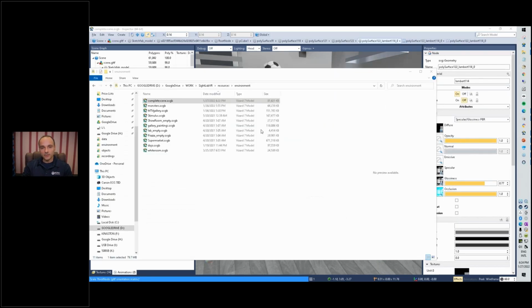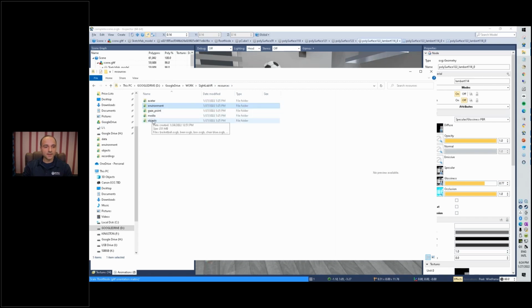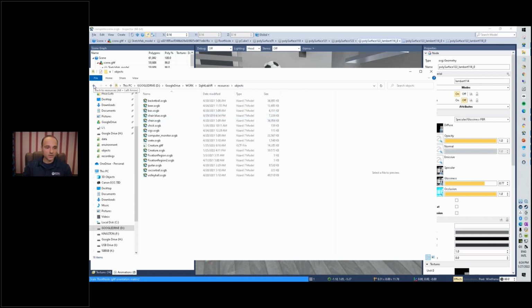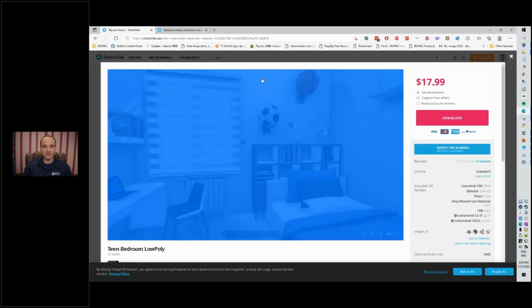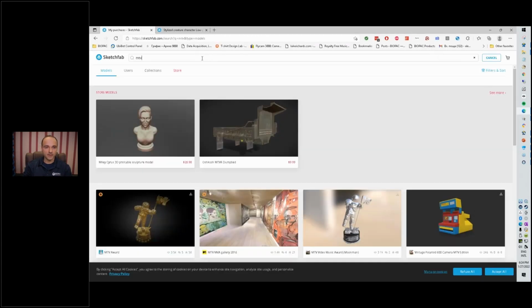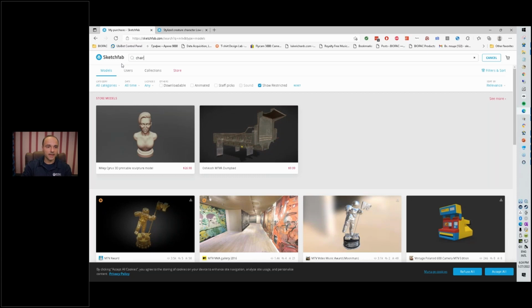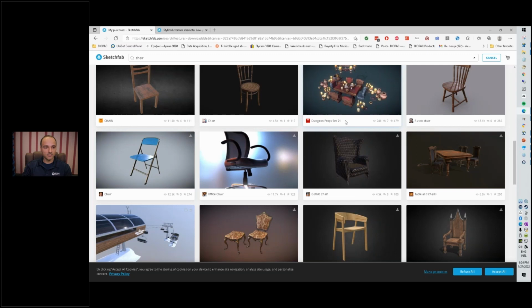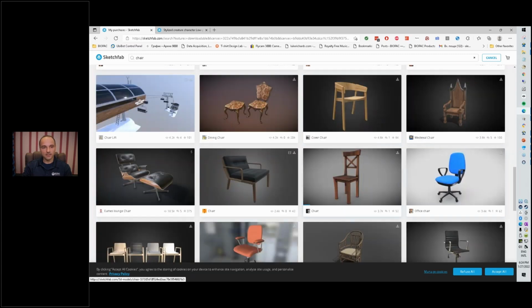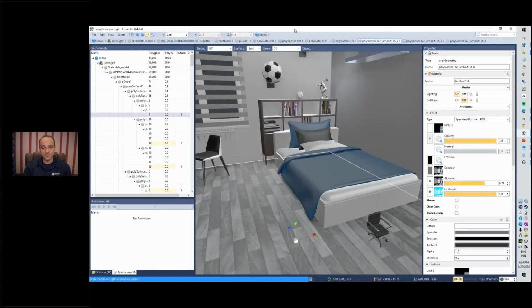Okay, so you just place these objects into the objects folder. You can make your own or download from the internet. The reality is everybody's just downloading things from the internet these days because, let's just have a look here. Let's look for chair and downloadable models of chairs. There are so many chairs. A bunch of them are free, some of them are paid, but there's a lot of objects out there that you can just use. Things have changed in years past, that's for sure.